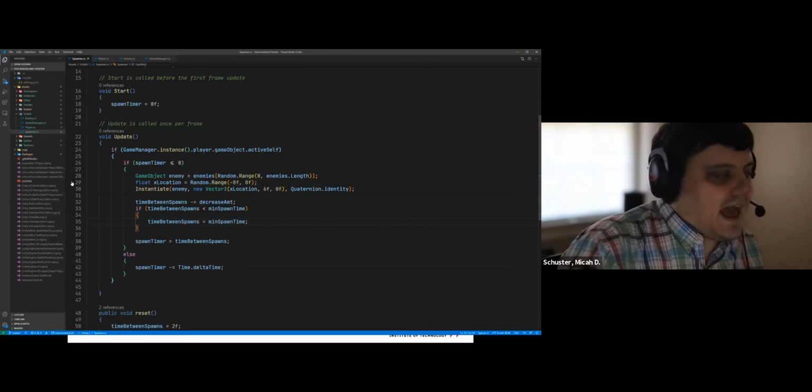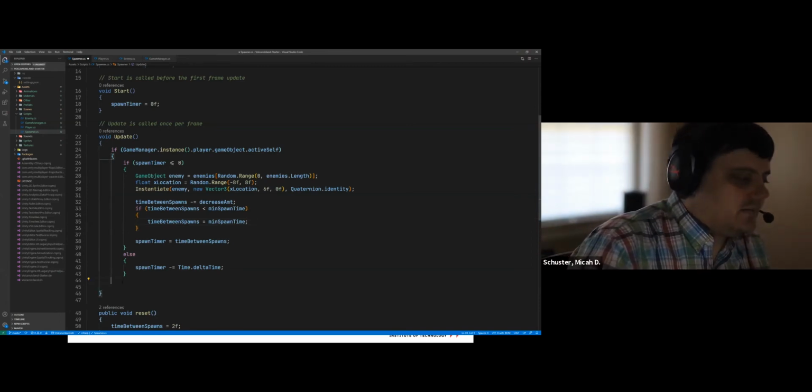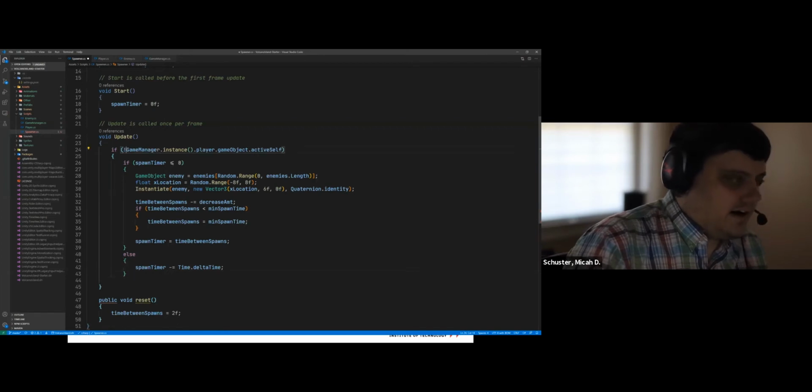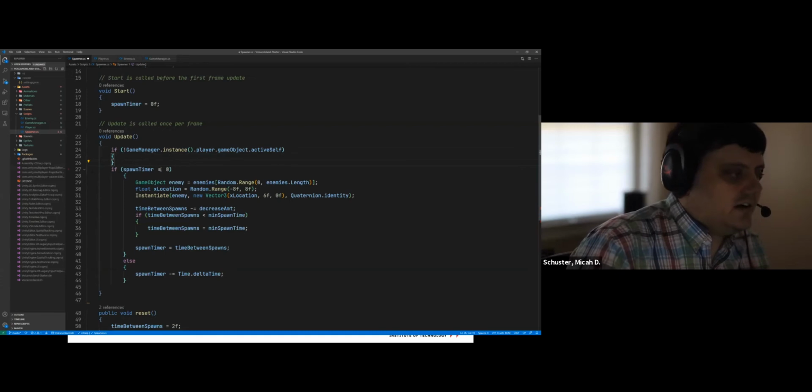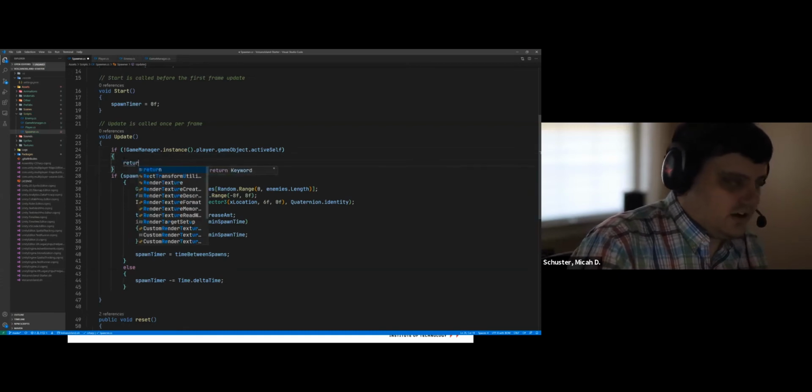If you don't want to have the indentation like this, you can always do this as well. So I can say if not this. I'm going to do sort of the opposite direction here, and I'm going to say return that.